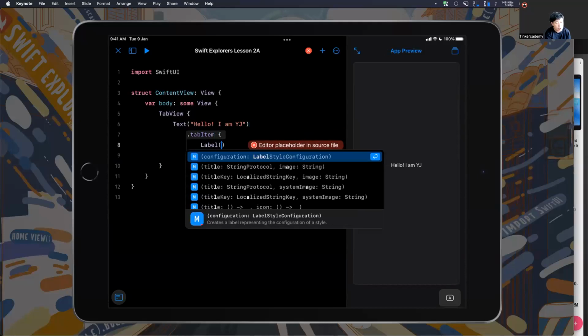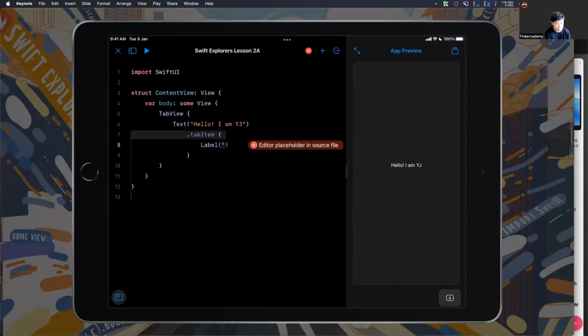Okay. I'm going to say label, open bracket. And inside here, this will be something like a label with, hang on, my external keyboard's a bit weird. I don't know if it's happening to any of you, right? Every time I press open inverted comma, it will freeze and I can't do anything. So please pardon that if it happens.